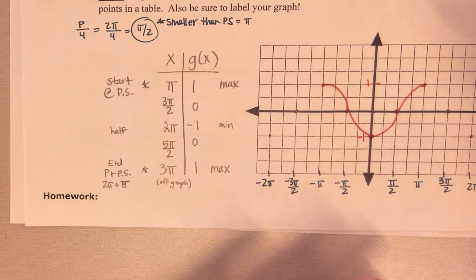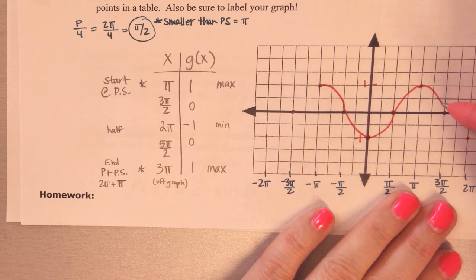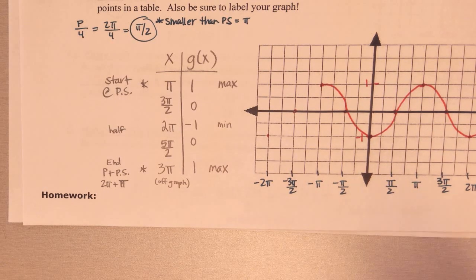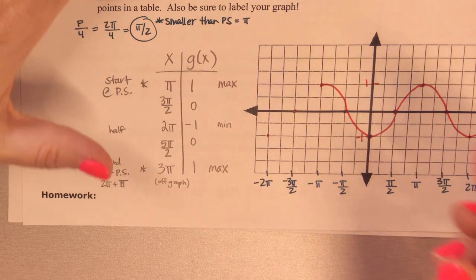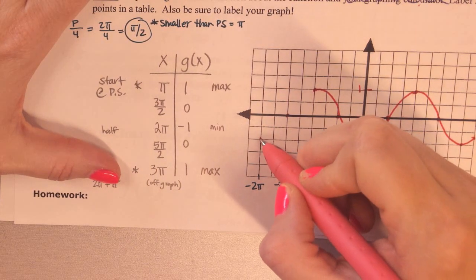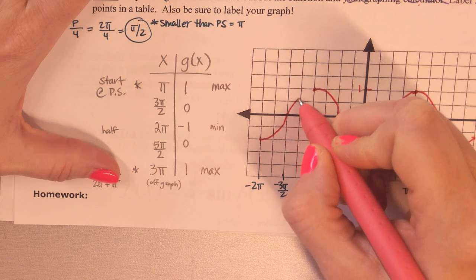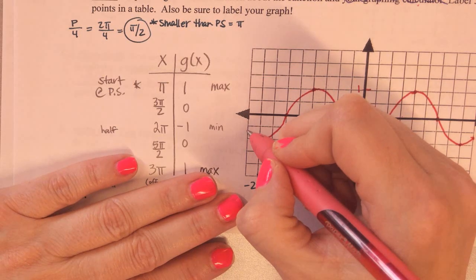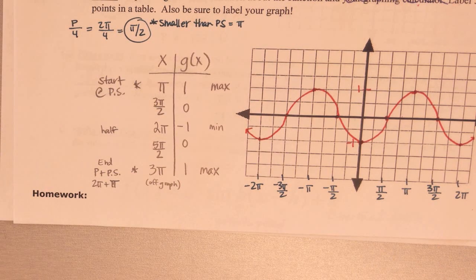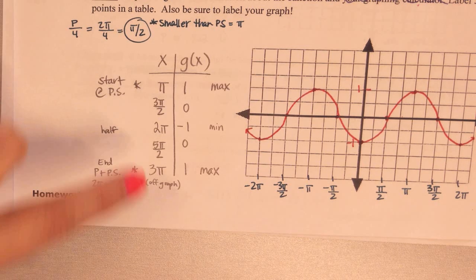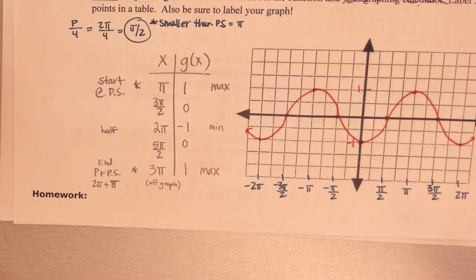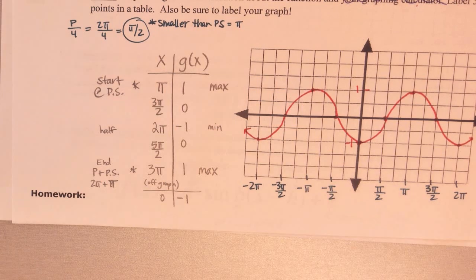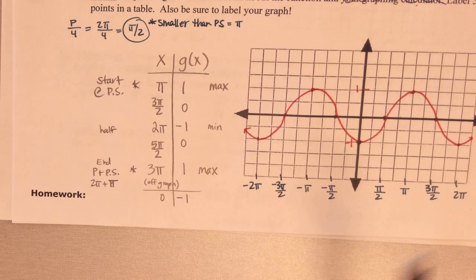Yes, Caleb. Is it okay if we did use pi for that scale? Yes, because of the negative reflecting, that would be perfectly fine. So he was asking, is it okay if we use pi for our scale? Yes, that is perfectly fine. You can use that for your scale. And that one was off the graph. You could always go back in and just add to yours based on this. So like at 0, I'm at -1, right? You could add any of those to it.